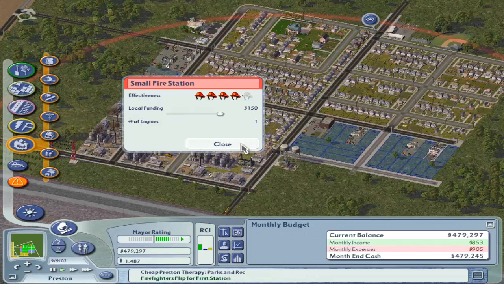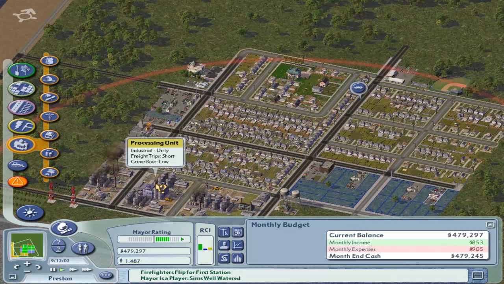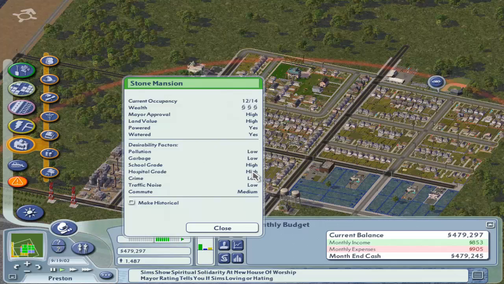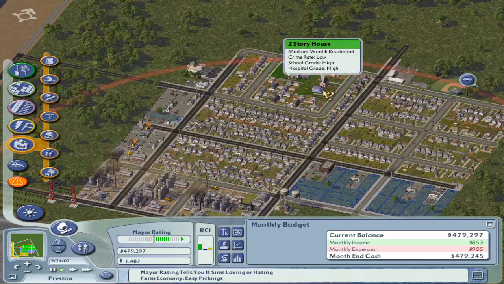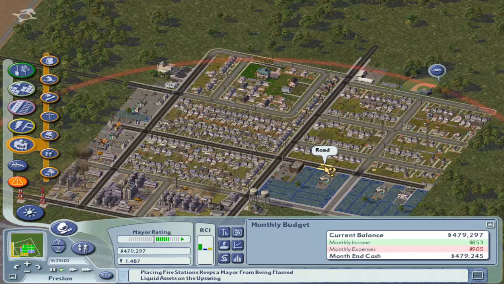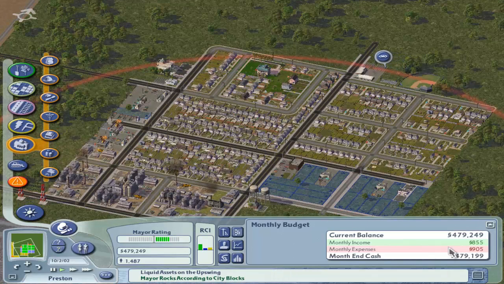Then we'll probably get some more residential and industry built. But for right now, let's just focus on getting the school access, everything built here. Stone Mansion. Oh, we got some high wealth area. Land value high. Pollution, school, hospital grade high, crime low, traffic noise low, commute medium. So we got our first pretty much high wealth residential, our first good spot. So far so good. We are doing pretty well. And I think for now, we have enough commercial districts to do us good.